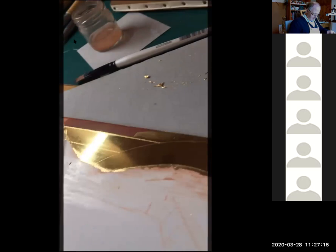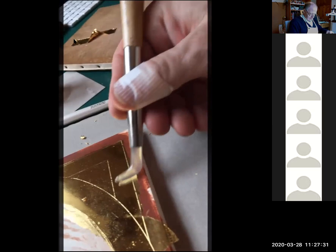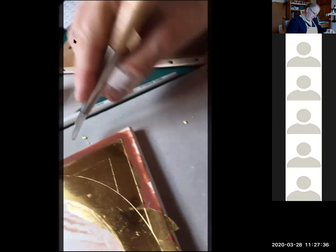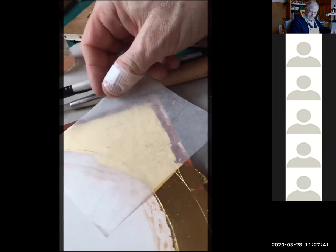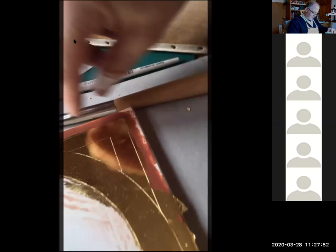Got a nice even finish. Just be careful to make it consistent all the way along, so you don't get little patches you've forgotten. Now this is the double gild. And if we put that piece of paper over, look at that. Much, much better. There's maybe just that red bit there that might be worth giving an extra little patch at some point, but I'm not worried about that now.